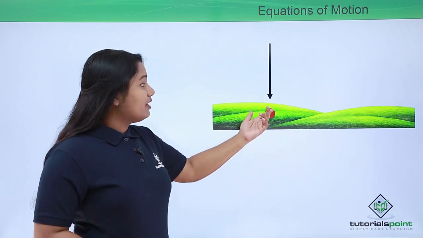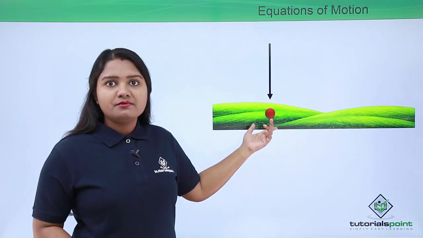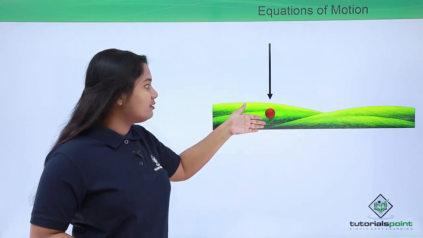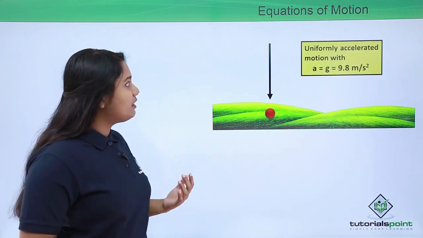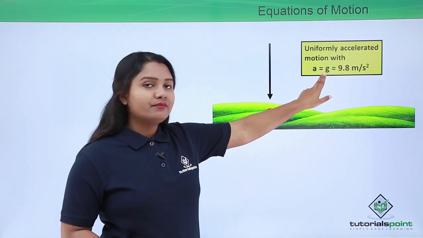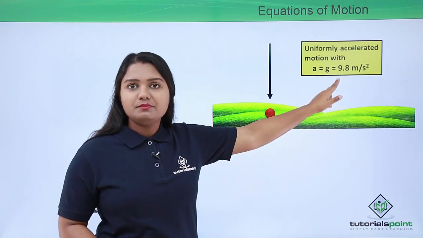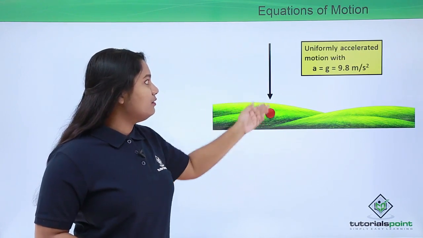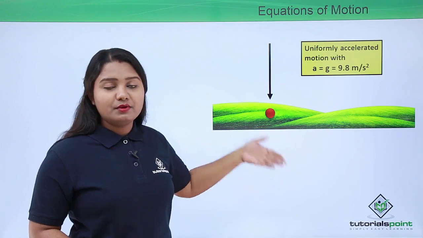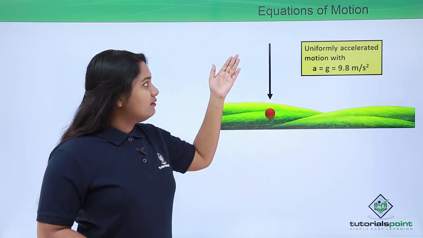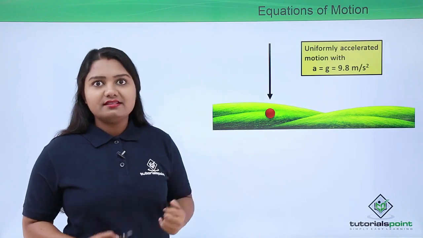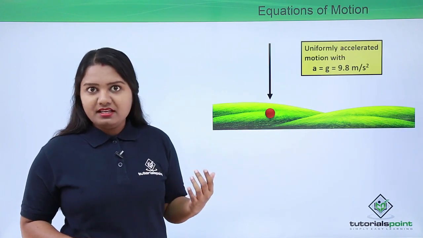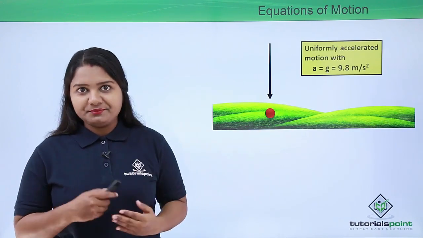object. Now we have also seen in the previous video, that was on acceleration due to gravity, that this ball is accelerating towards the earth with a particular acceleration, which we call the acceleration due to gravity g, and whose value we have found out to be 9.8 meter per second square. So this ball has a constant acceleration throughout its motion towards the ground. So since the body is accelerating with a constant acceleration, the motion that the body is undergoing here in this case is said to be uniformly accelerated motion.